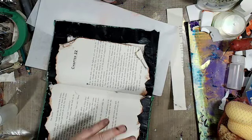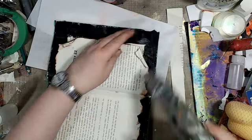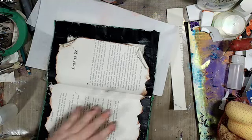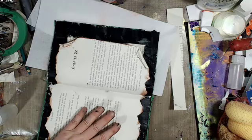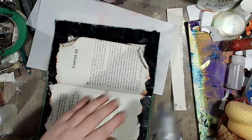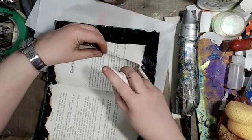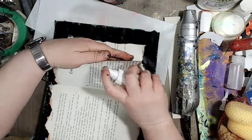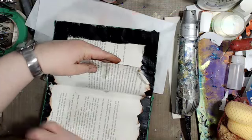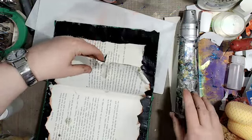Now, I am also going to put this rolled up, these folded up and rolled up parts. I'm also going to put some matte medium over them, so they'll stay sturdy and won't get too squished. So I want to do a little bit of a tear here. Try not to spritz too much. I should have had a smaller spritz bottle. I want to do that more just like a fold.